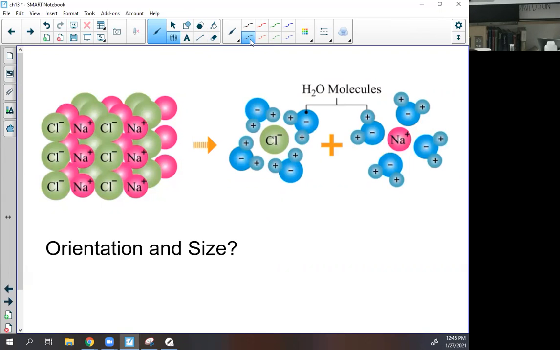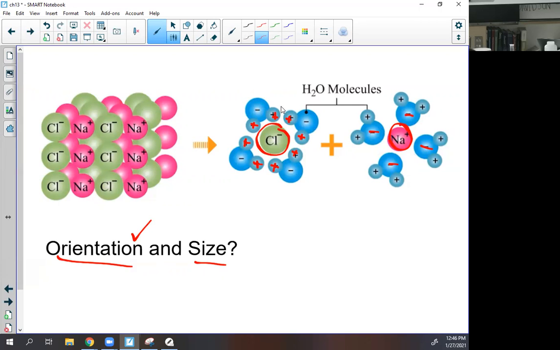All right, so they're looking for a couple of things here. They're looking for the correct orientation and the correct size. So what do I mean by orientation? The positive and negative sides of the water molecule have to align themselves the right way. So it is looking for you to put a chloride ion and the plus sides of the water stuck to it, which should make sense. Those are the hydrogens, because positives will be attracted to negatives. We okay with that so far? All right, then it's looking for the Na plus and the oxygen side, or the minus, attracted to it. So that's the orientation. And then they're going to give you 2 points for this.